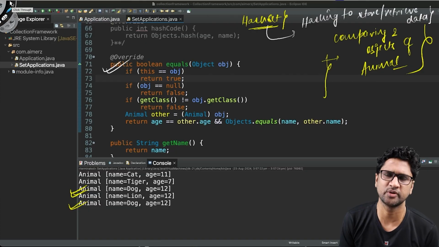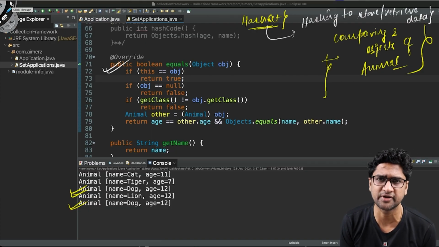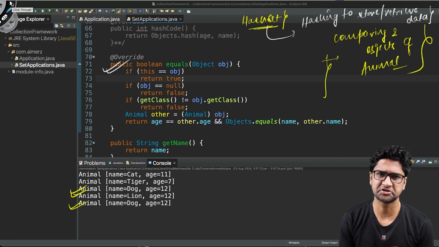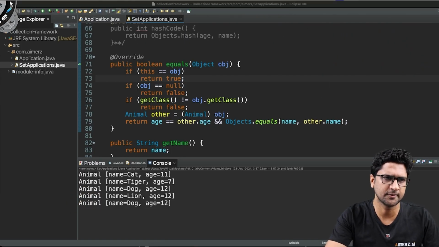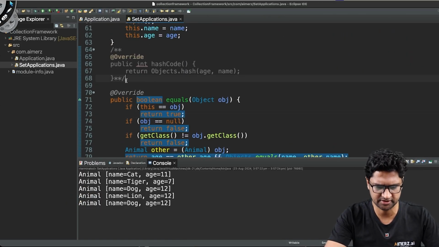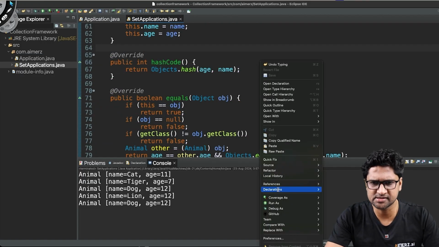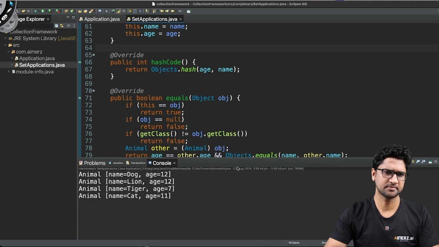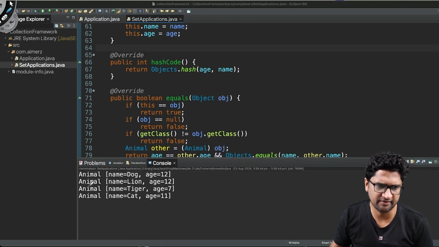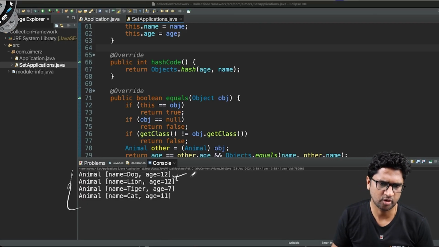Typically in any HashSet, and going ahead in the map data structure, if you want to make use of user defined objects, that object should definitely implement both equals and hashCode methods. So let me implement this hashCode method as well. If I run this now, run as Java application, you see that as soon as I do it, now I only have 4 entries. I only have 1 entry of the dog.